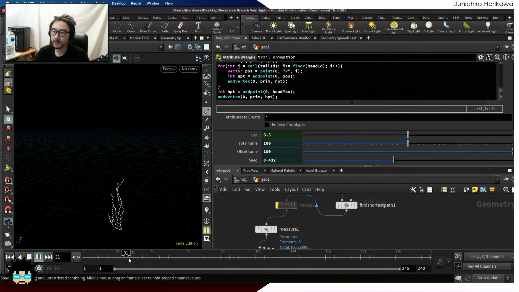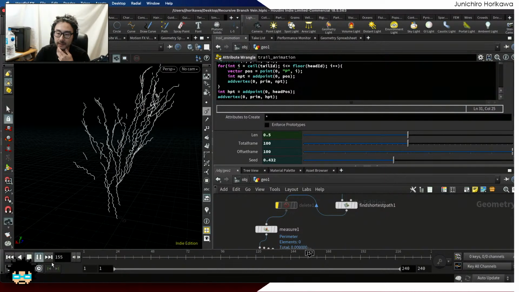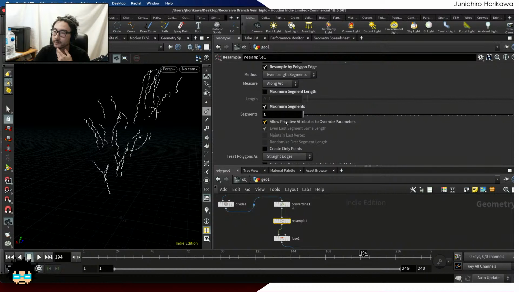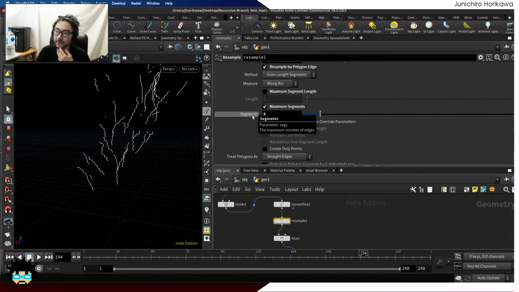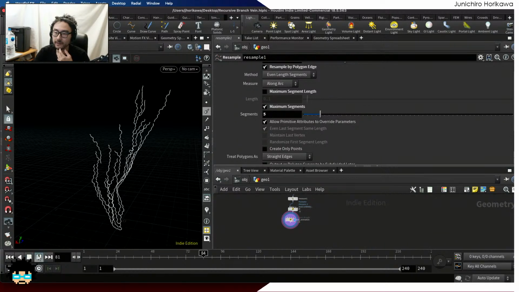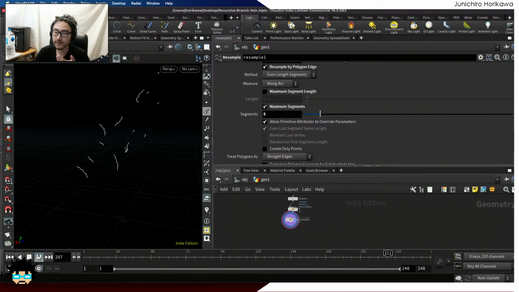Okay, so in terms of the animation, looks good enough. Now let's make the resample back to 5 to have more points, and see if it still works. Yep, fast enough.